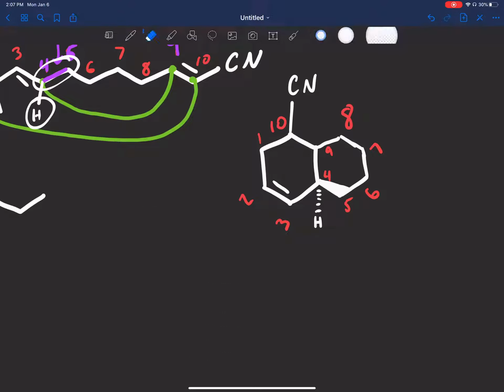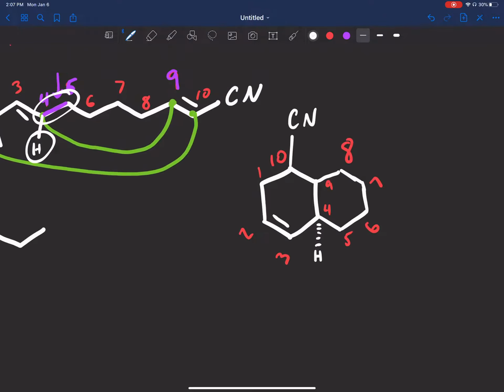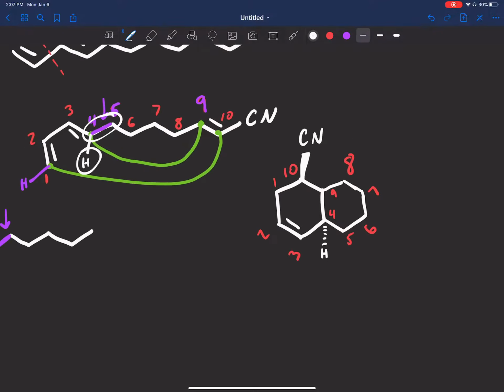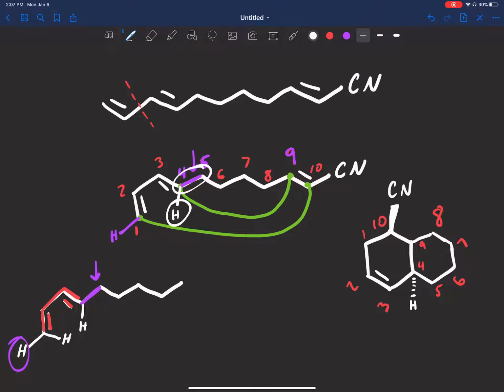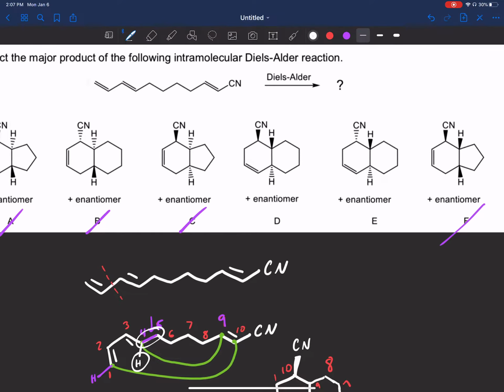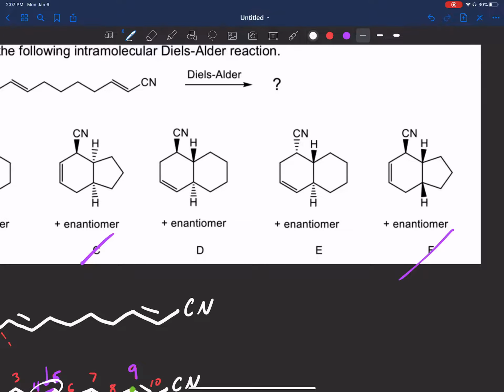So I'm going to erase this little wedge because we don't need it. We use that hydrogen to represent it. All right, and so if I made that single bond between 4 and 5 wedged, it's going to want to have the same stereochemistry as the withdrawing group. So we want to make this guy wedged. Now the last step, if you look at our choices, the hydrogen at the top also has stereochemistry. So we're going to have to finish that out.